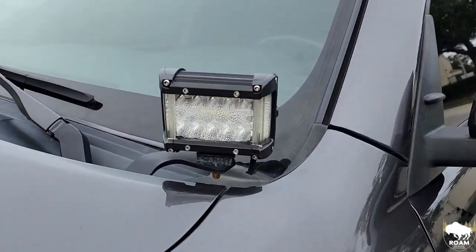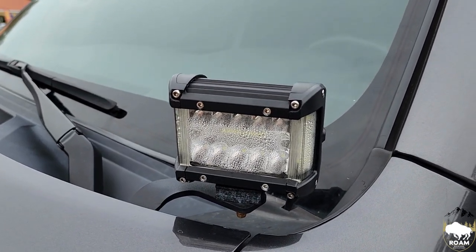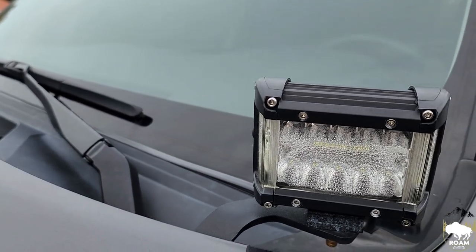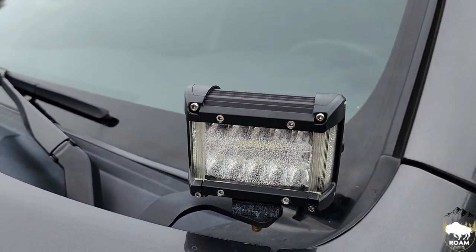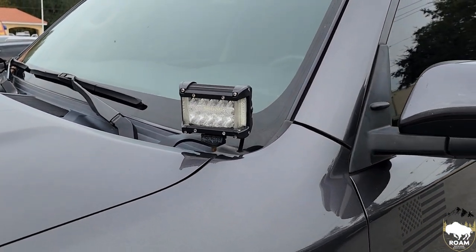We're also going to be replacing these ditch lights here with KC Flex Era ditch lights. So you can see all these are just fogged up, full of condensation. So we'll go ahead and fix that as well by installing those new lights. And we'll do a walk around this vehicle before and after.